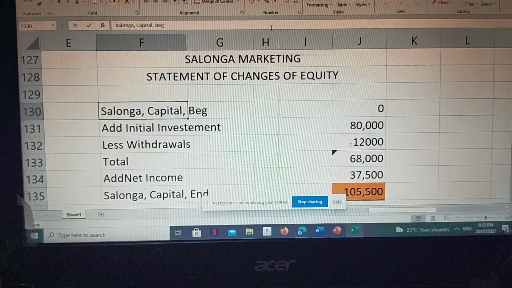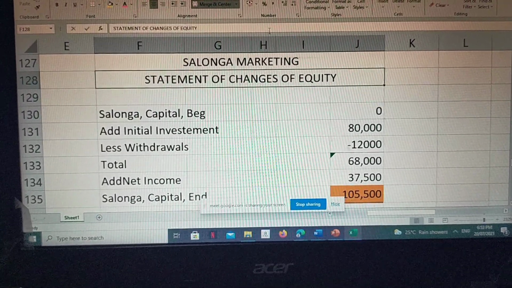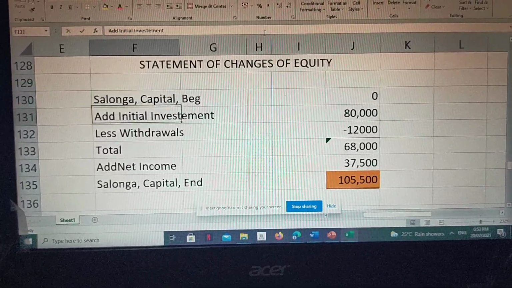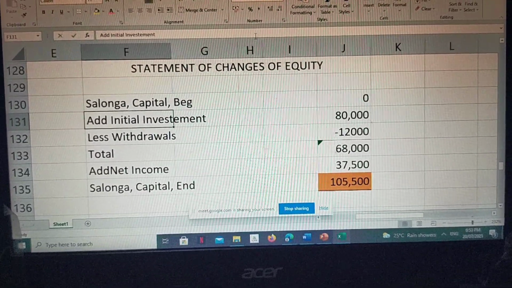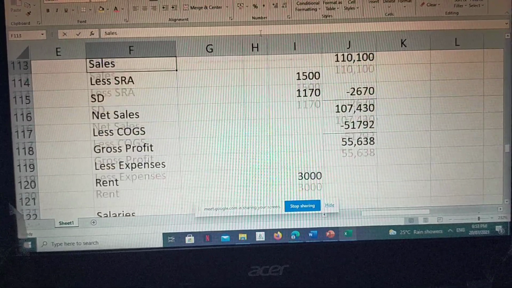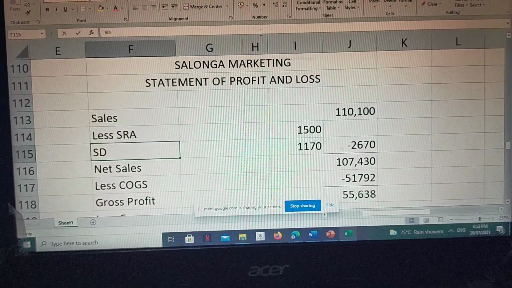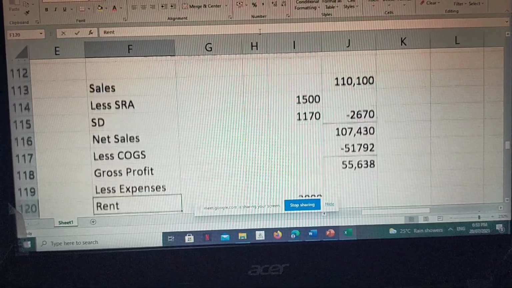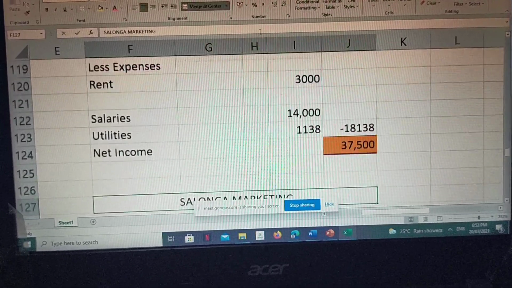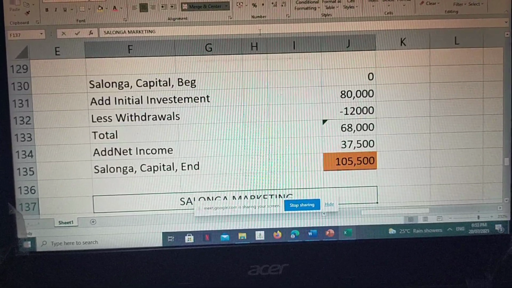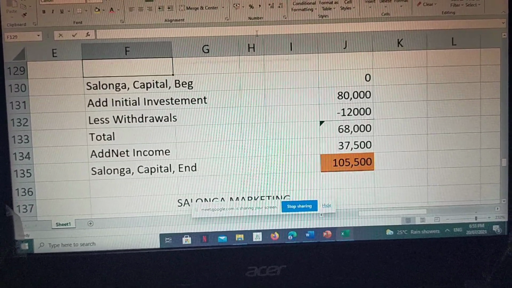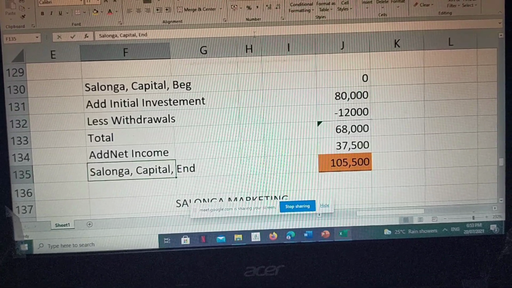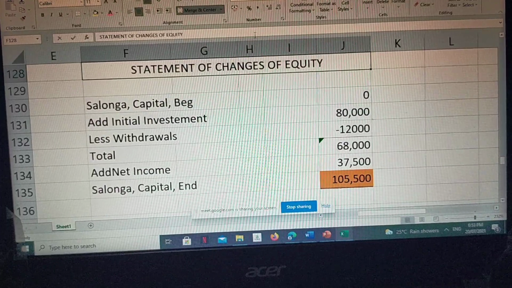Okay, so for the changes in equity, kaya nga equity yan kasi may nadagdag ba, or kung dito sa statement of income kanina, kumita ba? Ano bang status ng kumpanya? Mayroon ba siyang kita? Nag-profit ba siya? Now, the profit, ito saan mo naman ilalagay yung profit? Of course, idagdag mo doon sa capital, di ba?